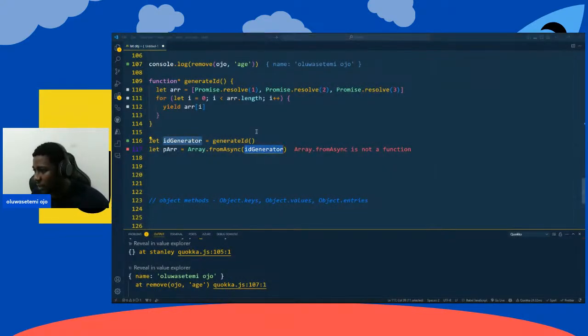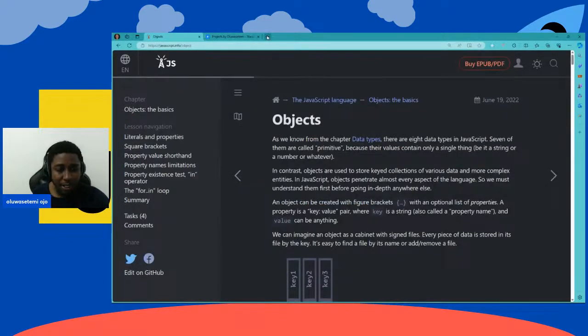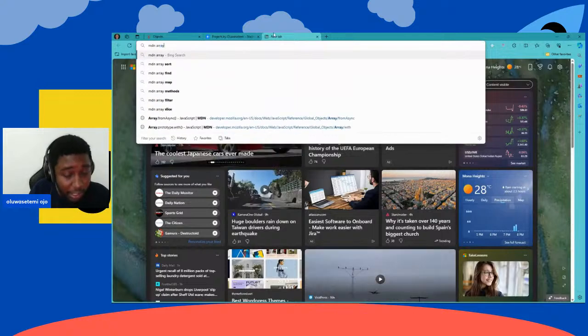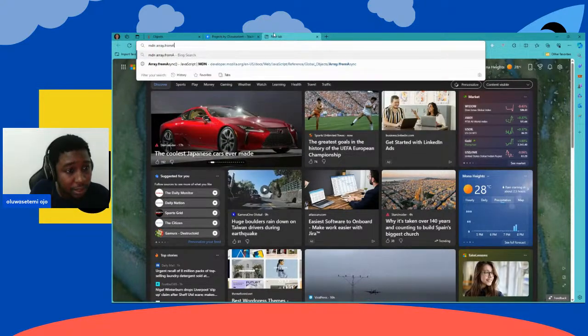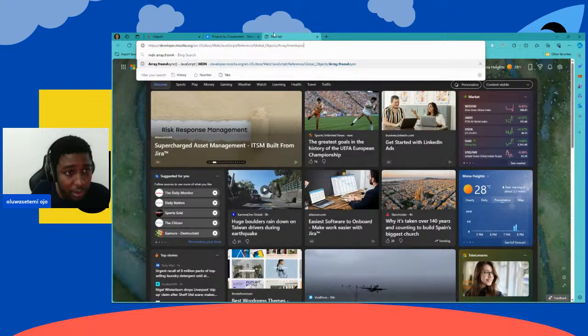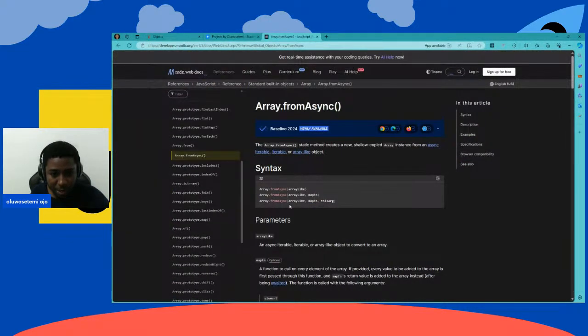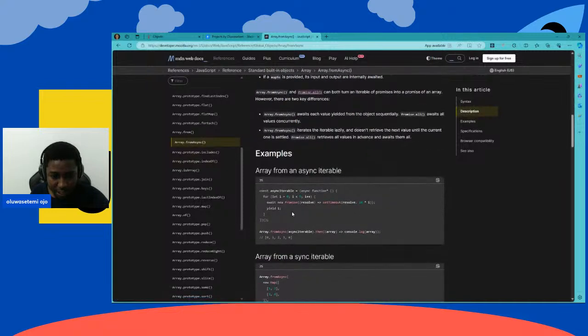And if I don't know what I'm doing anymore as a developer, we better go to MDN. MDN Array dot from async. So Array dot from async takes a generator, right? Okay. Basically, I see what they want me to do there.